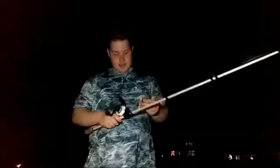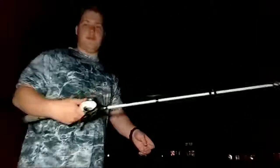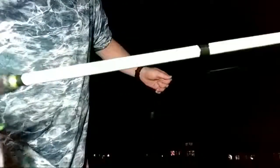We're out here, and it is currently around 7:30ish, and I've been fishing all day, just chilling out and fishing and picking up pine cones. It's not much today, and I decided to make the little switch to this crawfish rattle trap here. The lighting's a little bit bad, but I got this little crawfish rattle trap right here, and just gonna be using that for a few minutes on the Lew's Mach 1 speed stick.